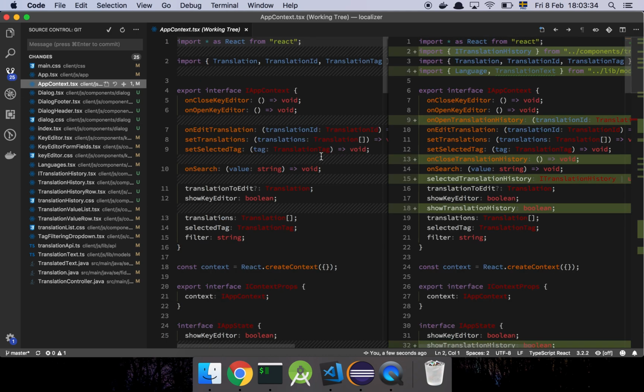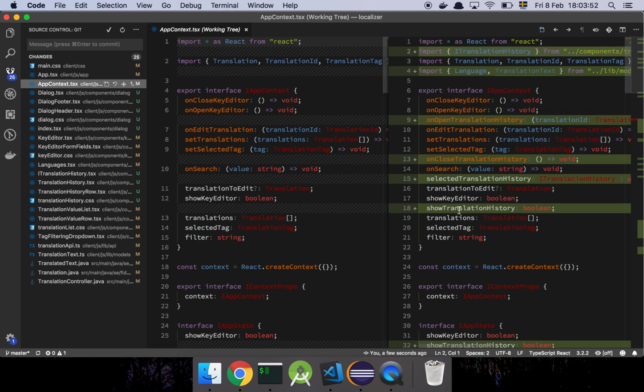And in our app context, we've added a few things as well. We imported a new interface for translation history. And I see here that I have an unused import, I'll remove that later. But basically onOpenTranslationHistory is a new method that we have, and we have an onCloseTranslationHistory.